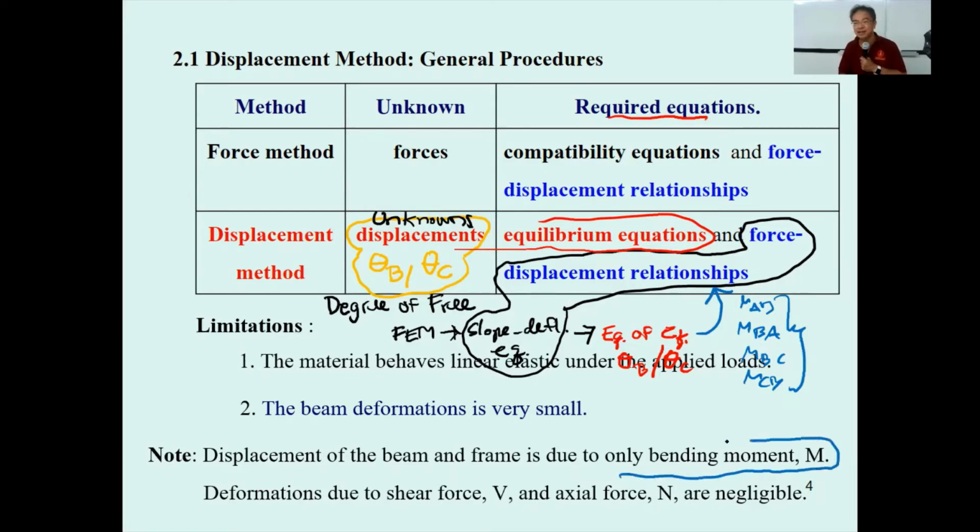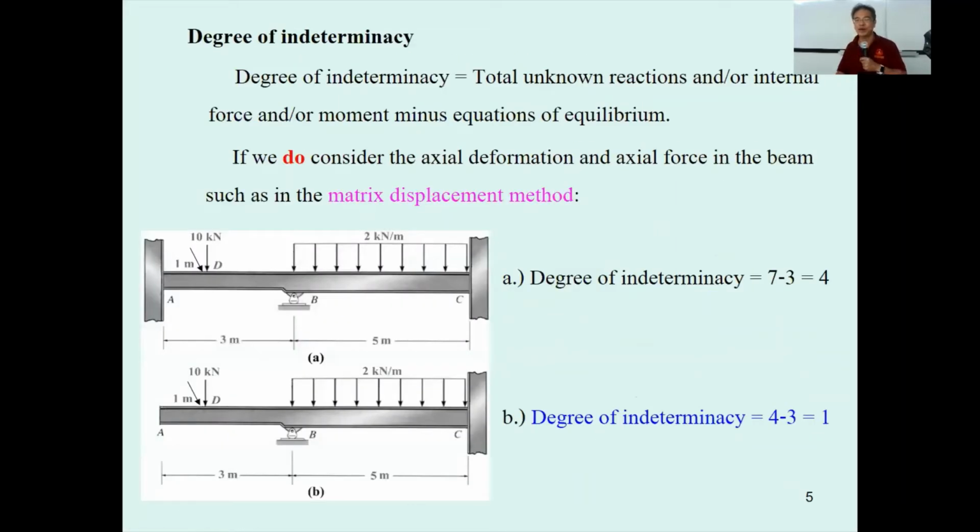Okay, there is no deformation due to shear and due to the axial force. So there is no axial deformation for this slope deflection method. Okay, and let me go a little bit further. Go back to review what we have. Some of you guys must use this knowledge to take the entry examination for the Council of Engineers of Thailand.